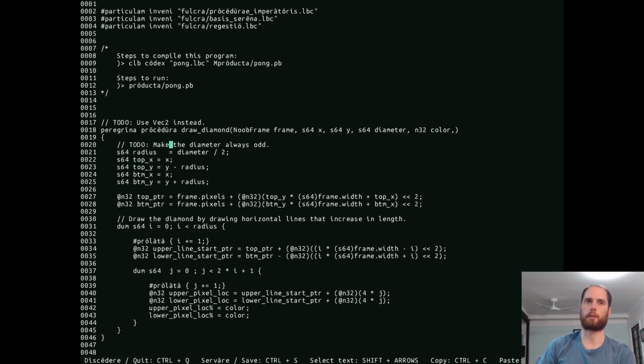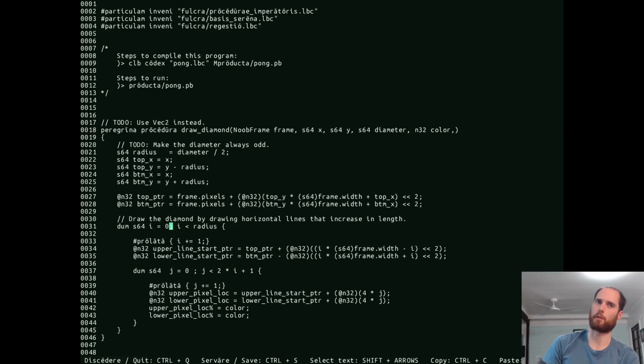Okay, where's the software one error? So let's see, if the width is 3, the radius becomes 1.